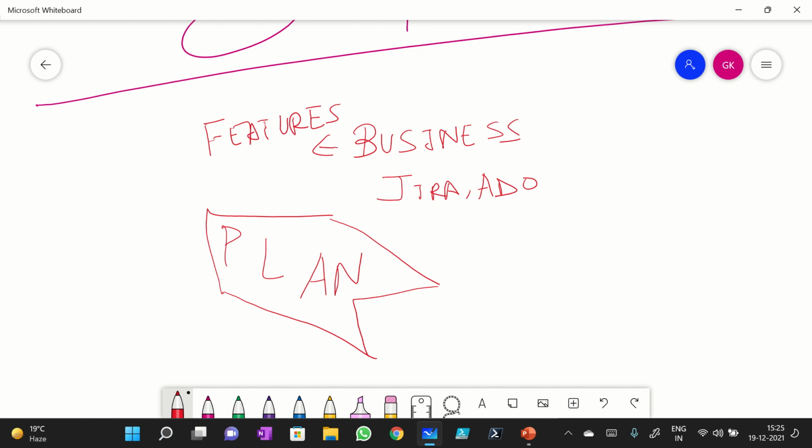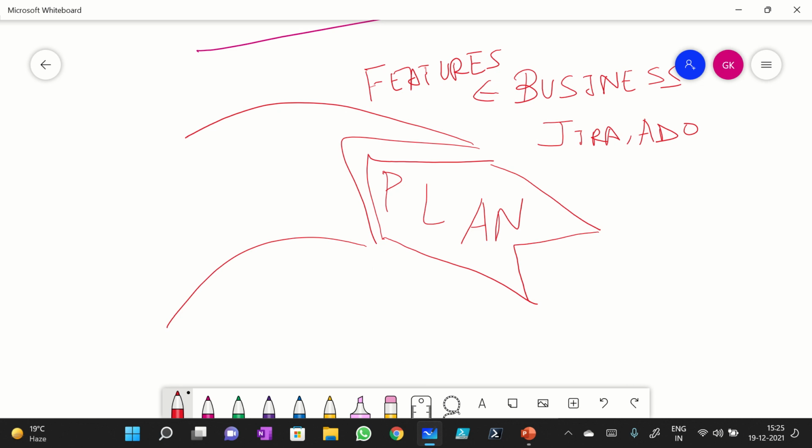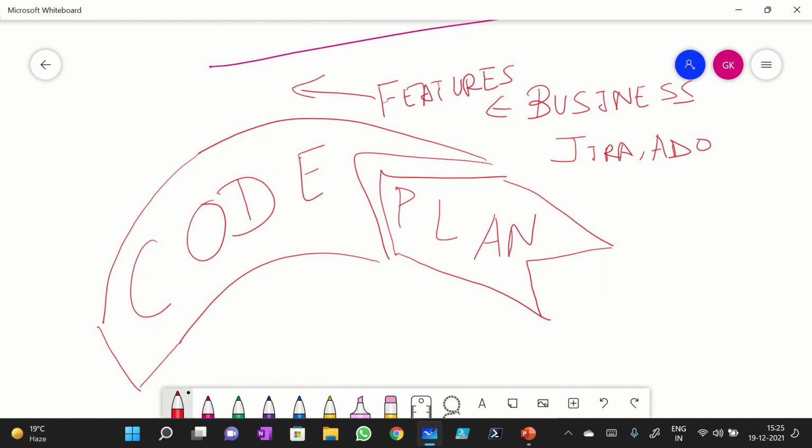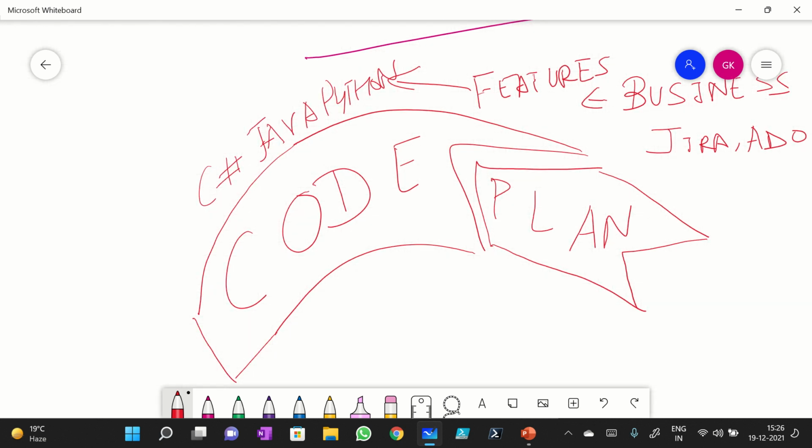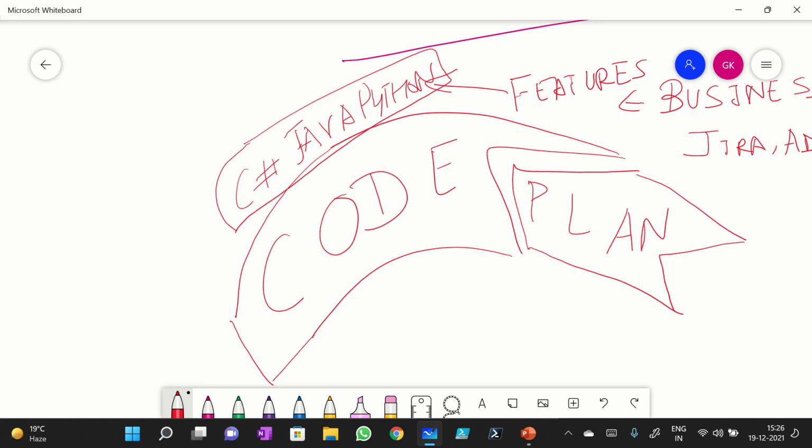So these features are being pushed by the business stakeholders, and it goes into the next phase of its life cycle, where it's actually being coded by developers. They take these features from the business stakeholders and start writing code. It can be C sharp, Java, Python, or anything that the organization or the development team finds comfortable, or as per the requirement, based on their decision. So any of these frameworks or languages can be used. And what they actually do is write code.